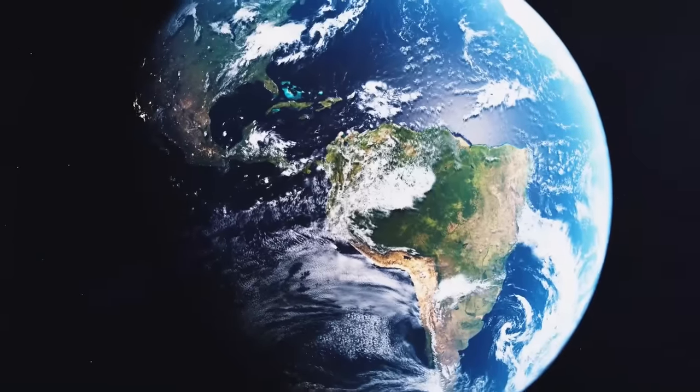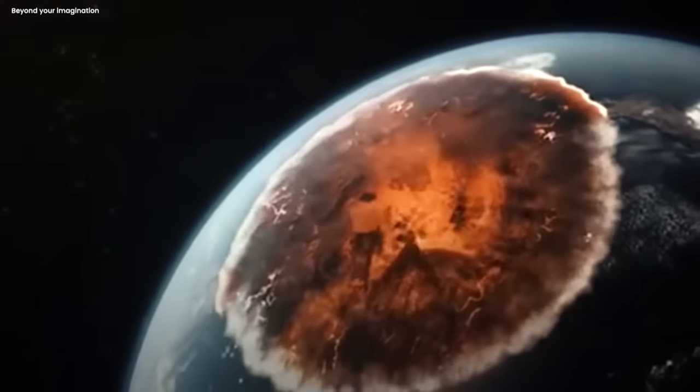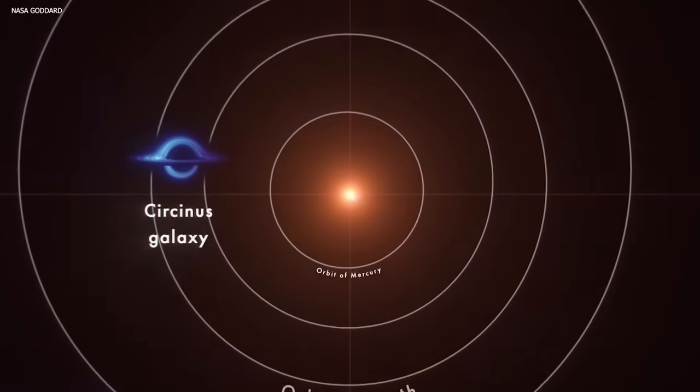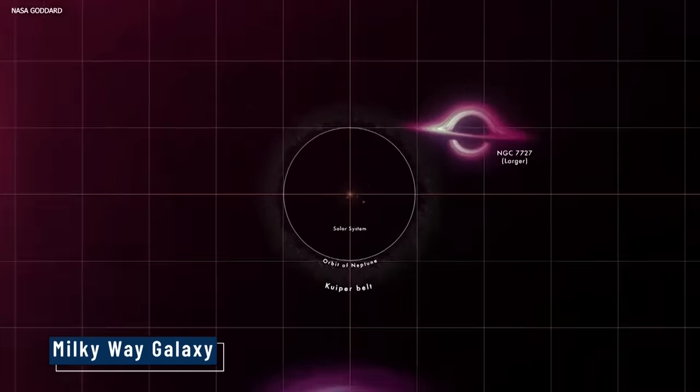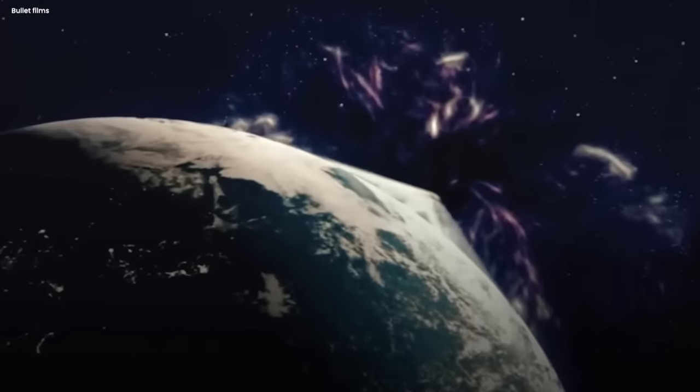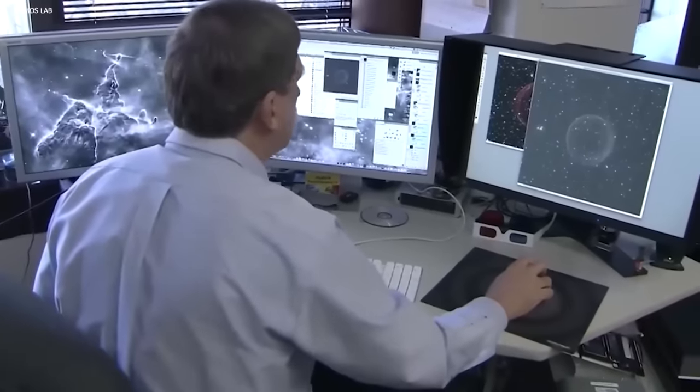Now, let's break down what all of this means for Earth. Could our planet be unexpectedly devoured by a black hole? Well, the answer isn't straightforward. Black holes are incredibly dense with an immensely strong gravitational pull. While there are supermassive black holes scattered across our Milky Way galaxy, the likelihood of Earth directly falling into one is exceedingly low, at least for the foreseeable future. For Earth to be in significant danger, our own sun would need to collapse into a black hole with a comparable mass.